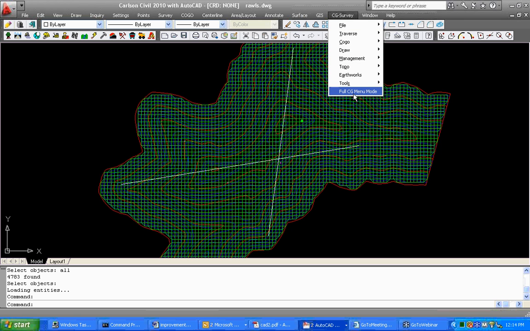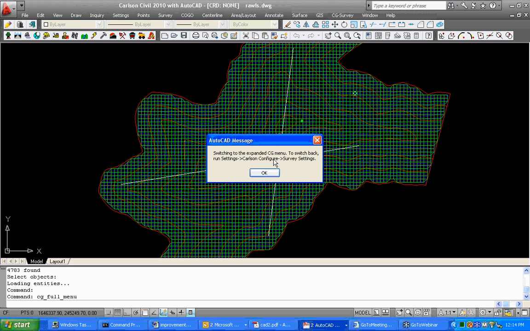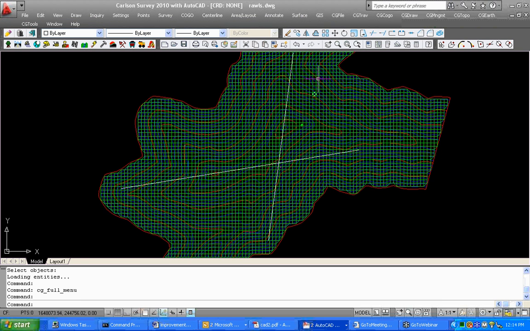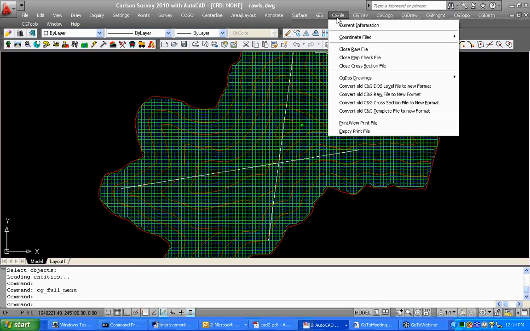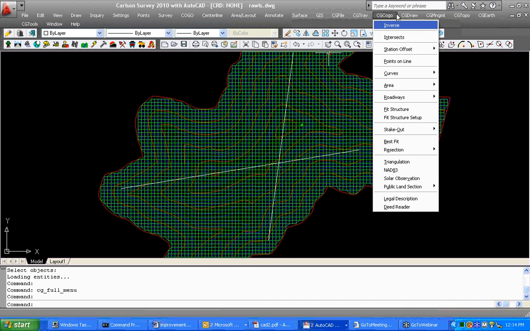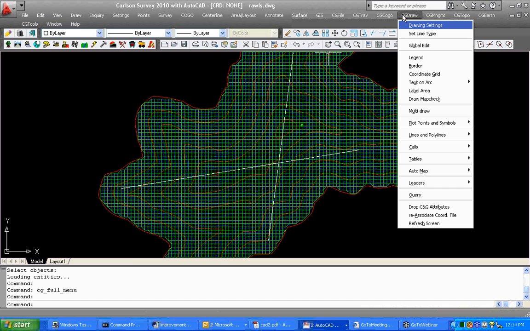But you can also switch to the full CG menu mode, and it tells you how to switch back. And so this is the menu mode that C&G users are more familiar with, where there's a separate pull-down for each of the C&G command sets.